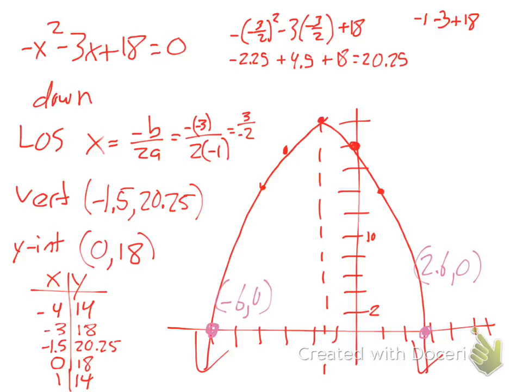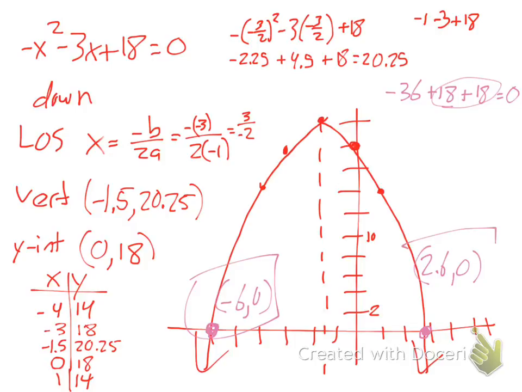So let's just quickly check the negative 6 one because it's a nice one. If I put negative 6 in and I square it, I get positive 36. Squaring negative 6 is a positive 36, but then I have to make it negative because the negative's on the outside. So that's a negative 36. And then you come up here and you say negative 3 times negative 6. 3 times 6? 18. Negative negative makes a positive. So it's positive 18. And I have to add 18 at the end of that. Wait a minute. 18 plus 18 is 36. And 36 plus its negative will equal 0. So actually, guys, I was right. This is one of my answers.